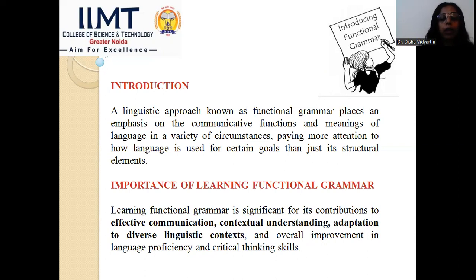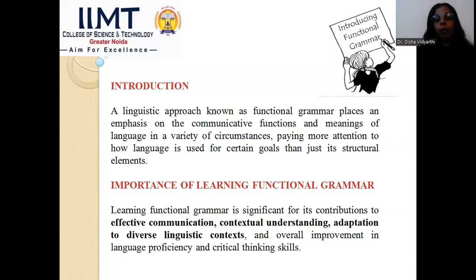So functional grammar is not just about the structural value of that language, not the set rules or the core grammatical rules. It is much more than any structure of any language. It is the communicative, the empirical, and the practical aspect of that language. That is functional grammar. Functional means what? It means we are able to do something. So functional grammar enables the learner to use it more frequently in different setups. It is basically enabling learners to use the language in the functional, the doable aspects.